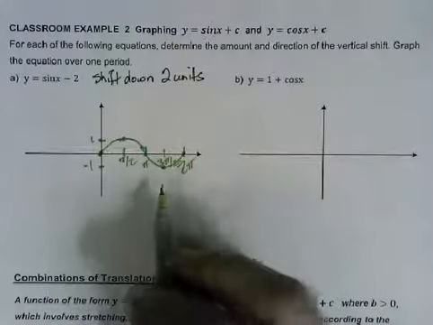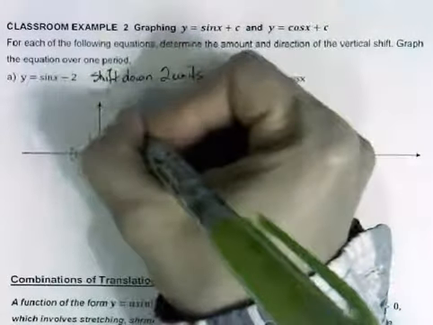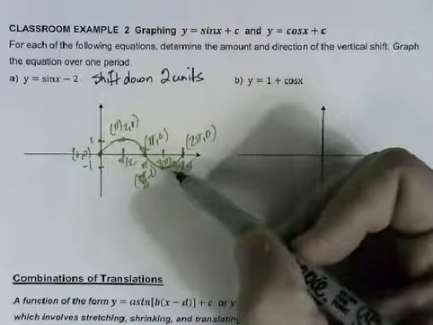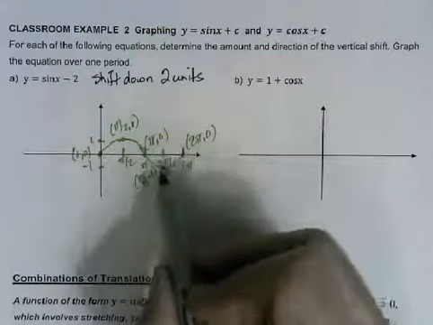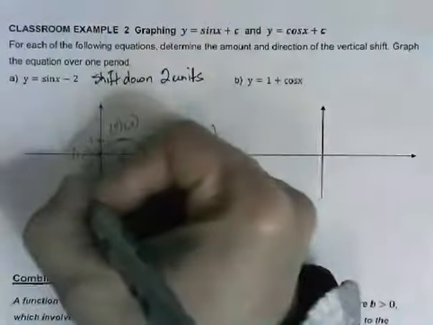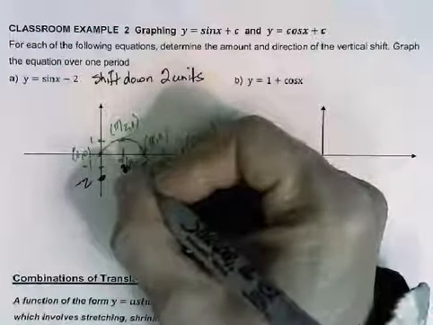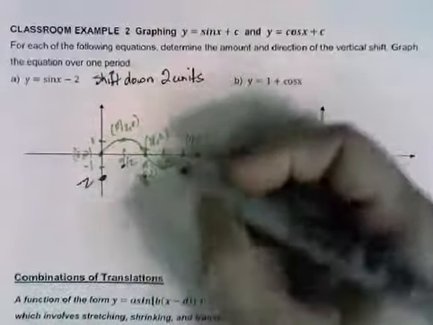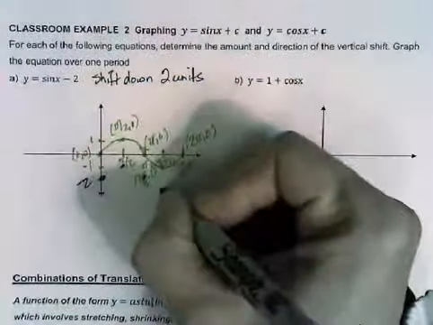This time what I'm doing is going to change the y values. So I'm going to label these points so that I've got the y values in there. All I'm doing with my vertical shift is just taking every point and moving it down by 2 units. This is only going to change the y values. So for each one of these y values, I'm just going to subtract 2. So my point 0, 0 moves down to the point 0, -2. My point pi over 2, 1 moves 2 units down. That's going to make it pi over 2, -1. My point pi, 0 moves down to pi, -2. My point that was 3 pi over 2, -1 is going to move down to 3 pi over 2, -3.